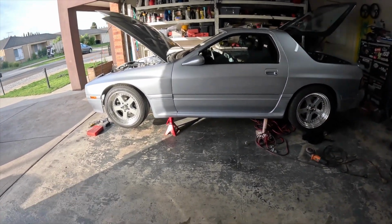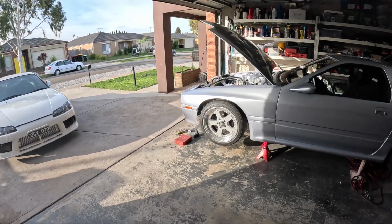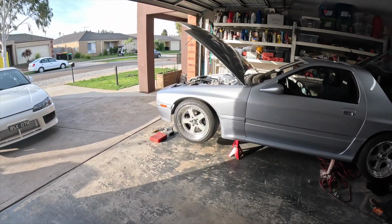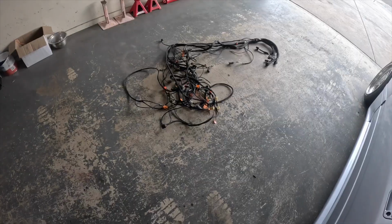Wow, I've got to clean all the junk out that's chilling underneath. Go on the ground. Now I can roll it outside and start working on the bloody wiring and everything else that's needed. At the point where I'm going to have to start making a bit of a list, because far out, there's a lot to do now.